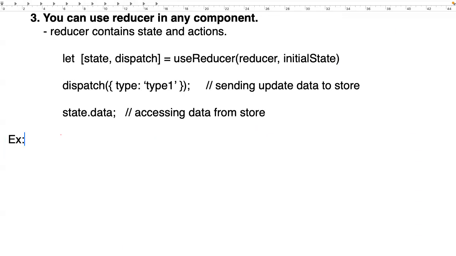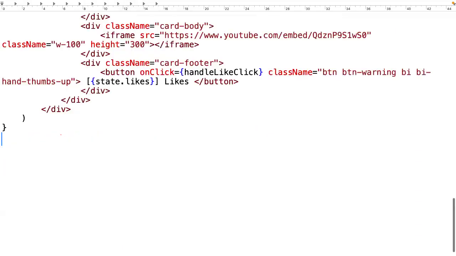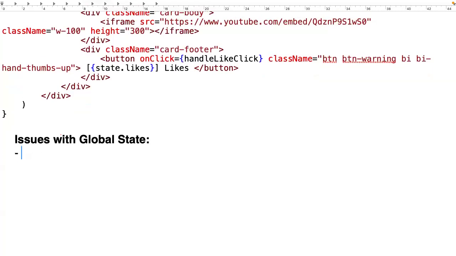This is the reducer demo. Just roughly, the reducer demo. So, issues with global state. Global application state is not predictable.